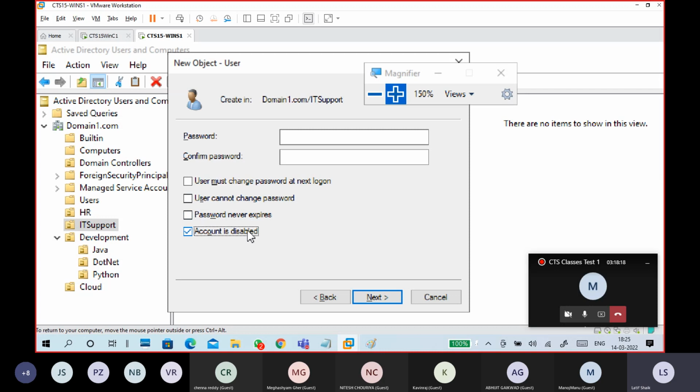Account is disabled. For example, last Wednesday or Thursday you were joining, so the admin got the information last Thursday that a new user should be created. He created the account but disabled it. He created the account and gave a password, and you can log in on Monday the 15th.